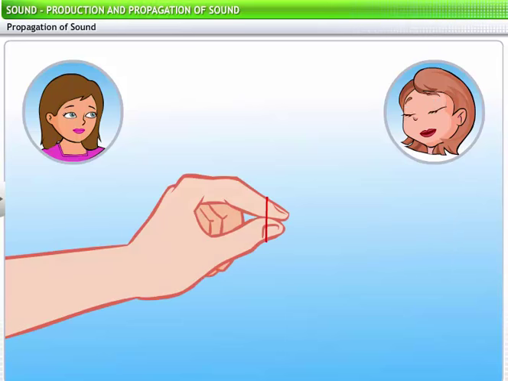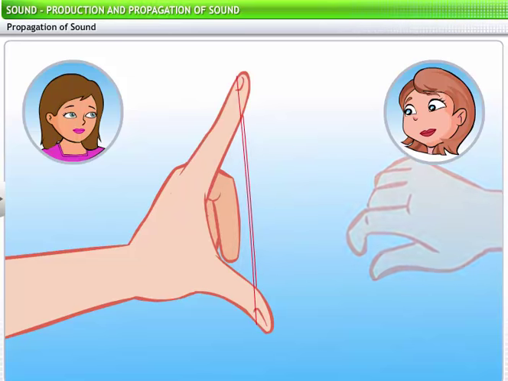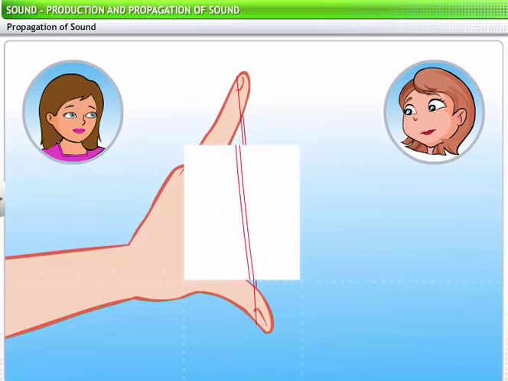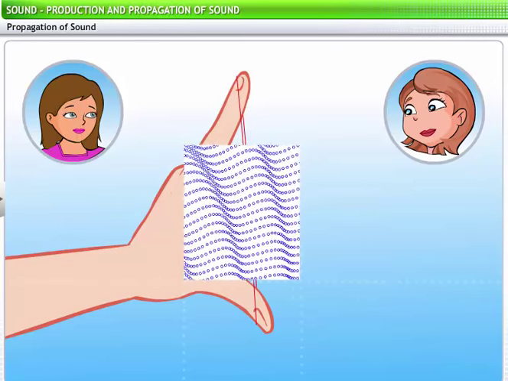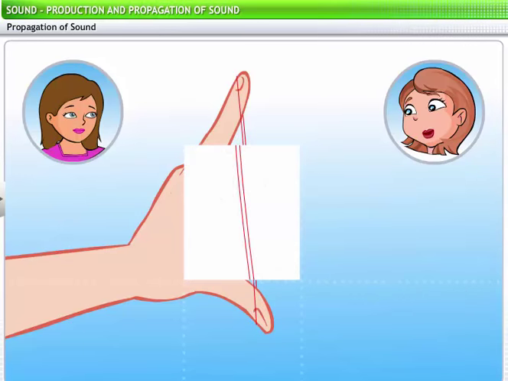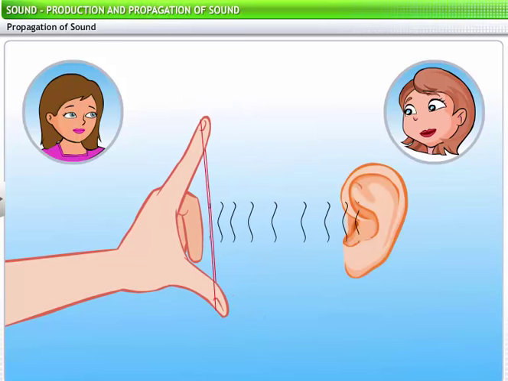Now, let's see what happens when we stretch a rubber band and pluck it in the middle. The air particles of the medium which are in contact with the vibrating rubber band, that is, the source of sound, are first displaced from their state of rest. These displaced air particles displace their neighboring particles and then come back to rest in their original positions. Thus, now another set of particles of air between the vibrating rubber band and the listener are in a state of vibration. These particles vibrate in a direction parallel to the line joining the rubber band and the listener. They in turn displace neighboring particles before returning to a state of rest.